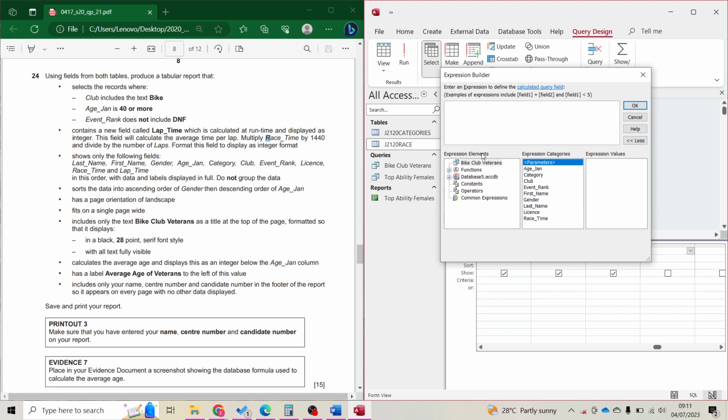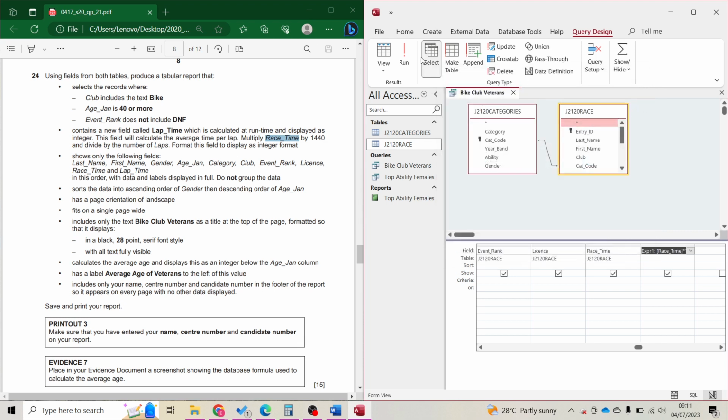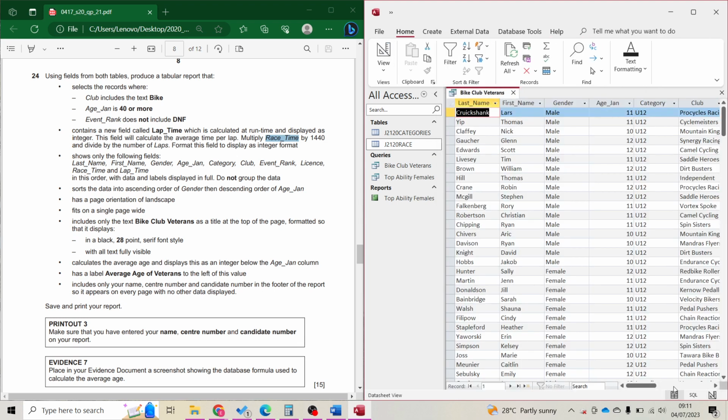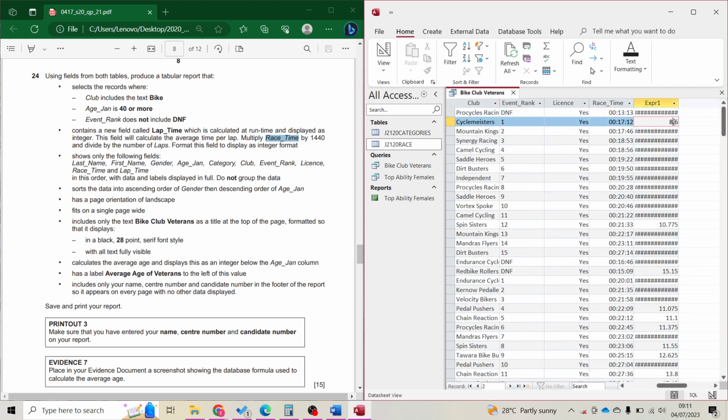You can find the field that they're talking about, which is race time here, just double click and it will be there. Multiply this by 1440 and divide, then put a slash, by number of labs. So we don't have lab. So square bracket, labs. Then you press OK. Run. Check. So we have value.